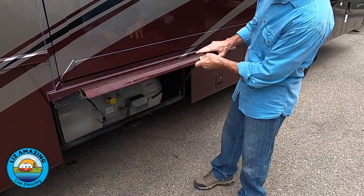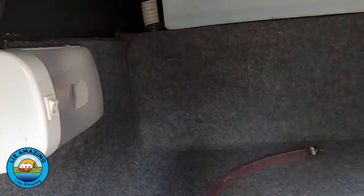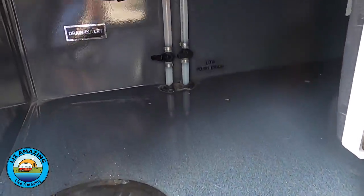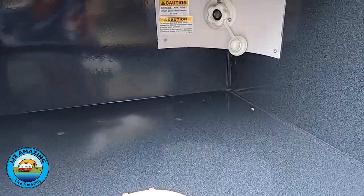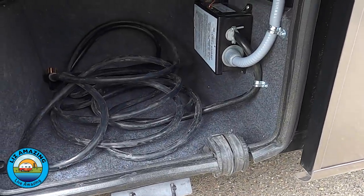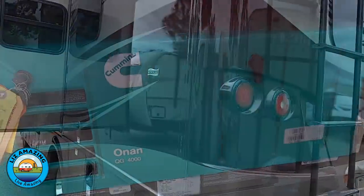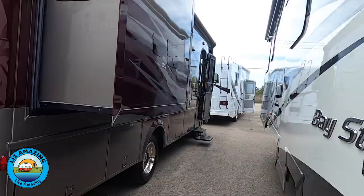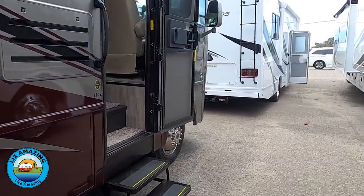This hatch is for your propane tank. Here is your waste dump, your water hookup. 30 amp power wired with a surge protector. There's your generator. One concern we have with the Baystar Sport is that you only get 2,490 pounds for cargo. This includes passengers, food, water, propane, and all your belongings. This could be challenging for many campers.